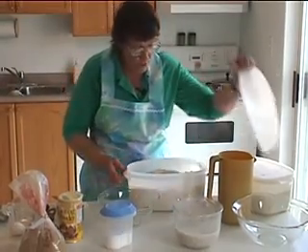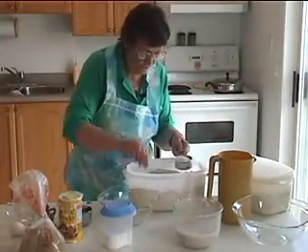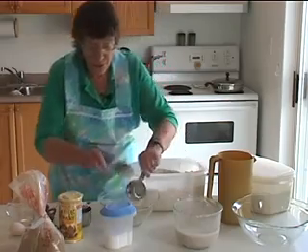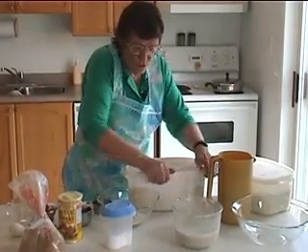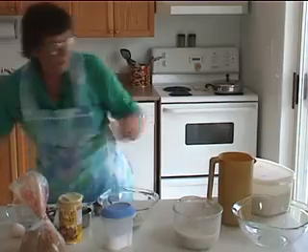We could use all whole wheat or all-purpose flour, but I like to use half and half if possible, just to get the family used to more whole wheat flour. It's a beautiful taste once you get used to it — tastes great as well as having the nutrients that we really need.